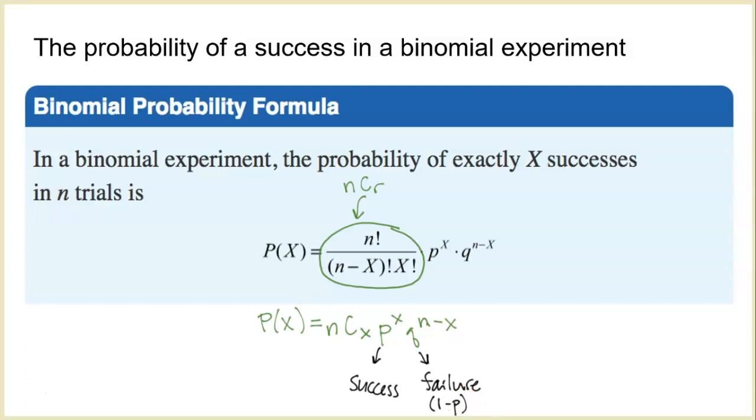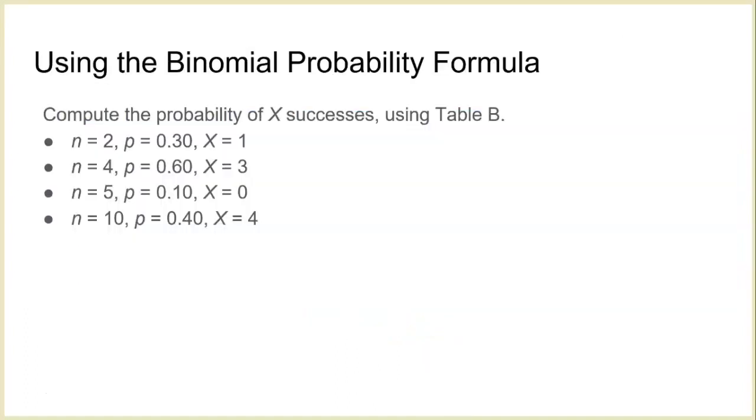So I'm going to show you what I mean, more of an application type problem. I'm going to take those same examples we looked at previously, and I'm going to use the formula now to calculate the binomial probability, so you can see that whether I use the table, because these values are in the table, or whether we use a formula, it gives us the same information.